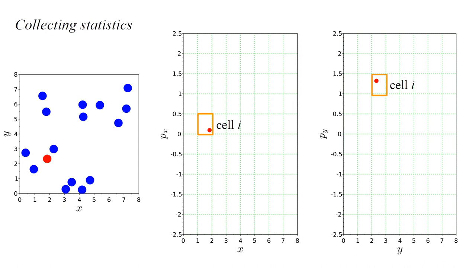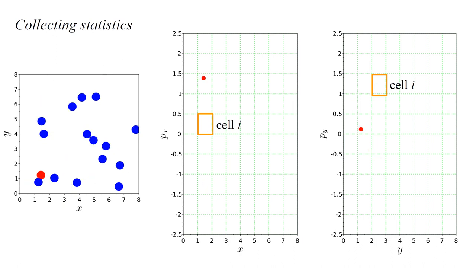There's a hit. For these 9 snapshots, the ith cell was occupied one time. Therefore, the occupation frequency of the ith cell was Fi equals 1 over 9. As we increase the number of snapshots, Fi will change, but as the number of snapshots grows arbitrarily large, Fi should approach a constant value. This will represent the probability that an atom would be found in the ith cell in a randomly selected snapshot.